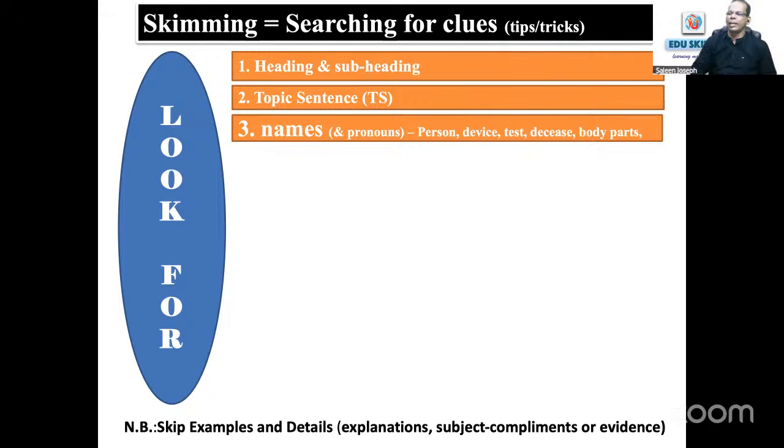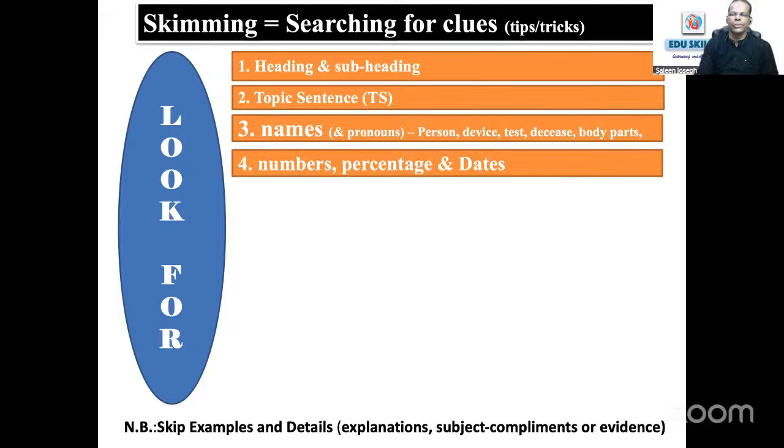If some names are given, it can be of a council, medical council, or it can be of an association, or it can be of a research team. Any name or the pronoun. Okay, any names appearing there, that's a clear clue to your answer. So you'll be noting those things as you skim through.